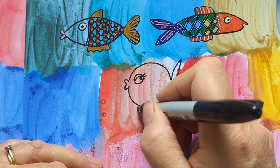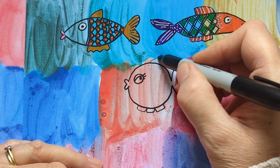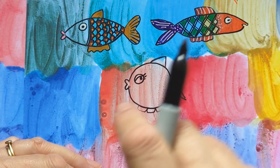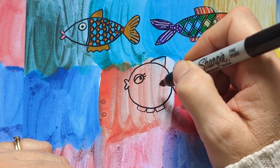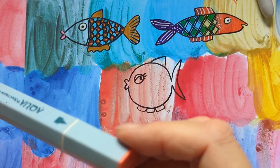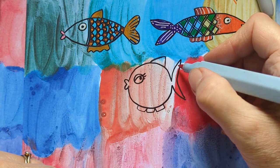So you can do fins like this. Okay, and you can have, so I'm having a fin at the bottom there. At the top even there, look. So like something like that. You haven't differentiated between the two sides. Let's see if we can leave it. I don't know. I might change my mind. You can change your mind at any time. You don't have to have a plan. You can change your mind and do something else.